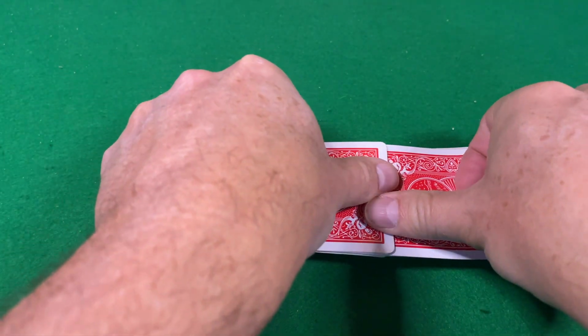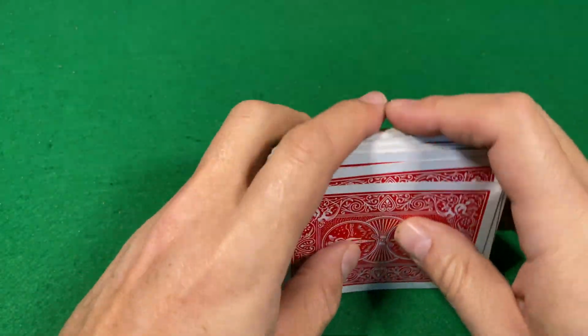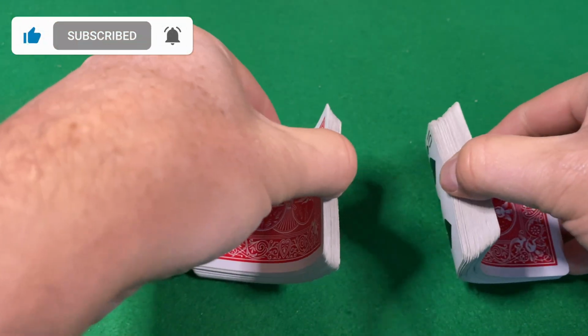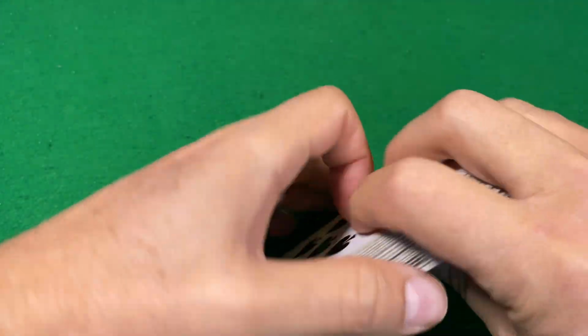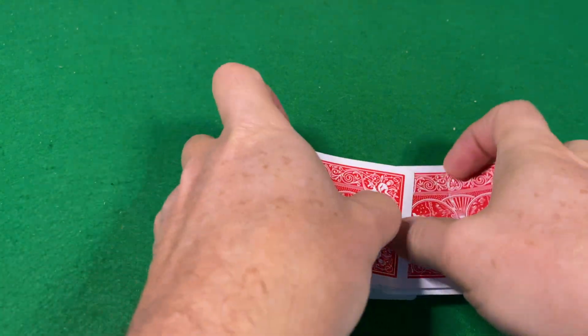I put my fingers on it. I still keep my fingers on the edges, lift it up, and let them come down. It's going to take practice. My suggestion is get a deck of cards, try it 50 times. You want to really sort of make sure that they're coming down like that.